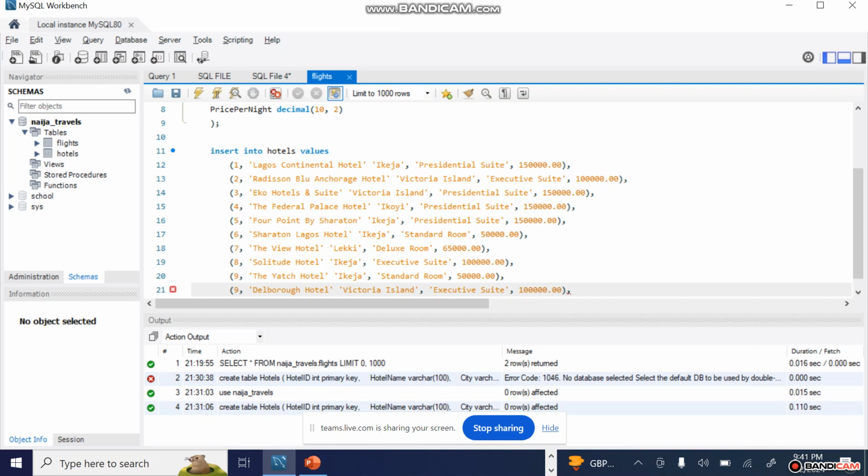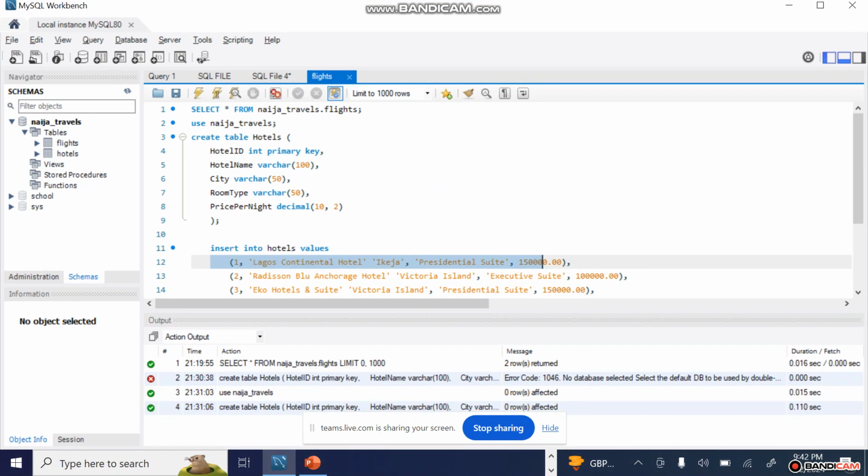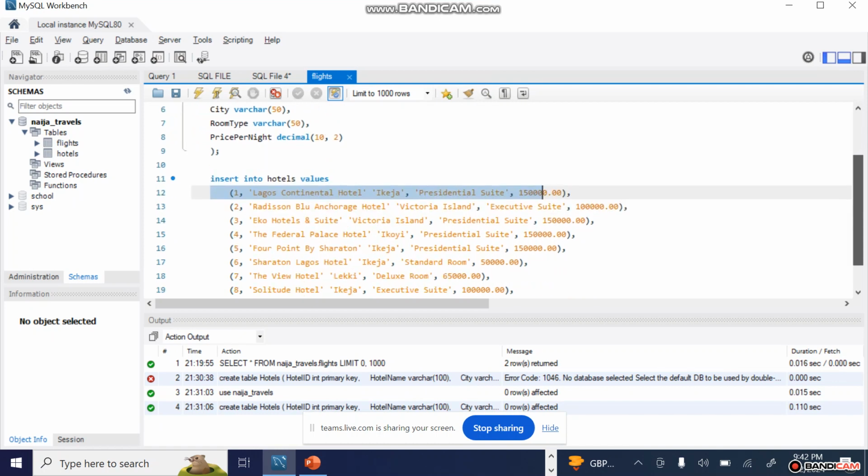Okay, so please, whenever you are inputting the data you have collected this way, you use the insert command. Always don't be in haste. Go line by line and cross-check, so you don't make an error. Check the name to be sure, the city, based on the columns you have created on your table. Ensure that it's consistent, meaning it is in line with the structure you have already provided. Your hotel IDs come first, followed by the name, the city, the type of room and the price. So you can see them.